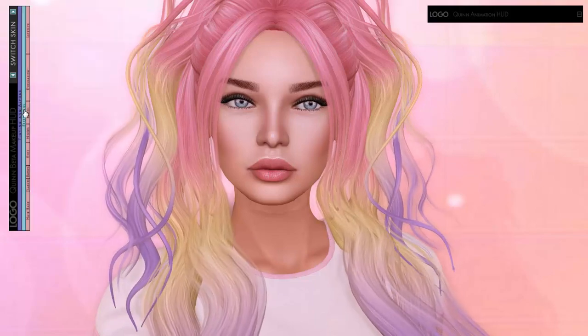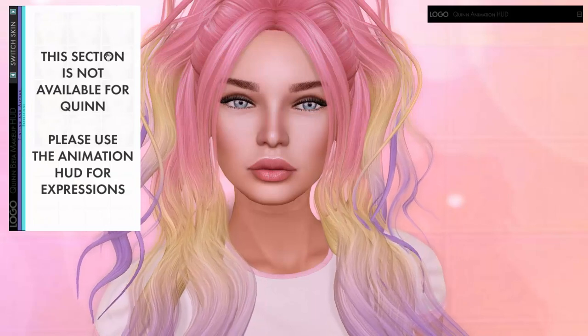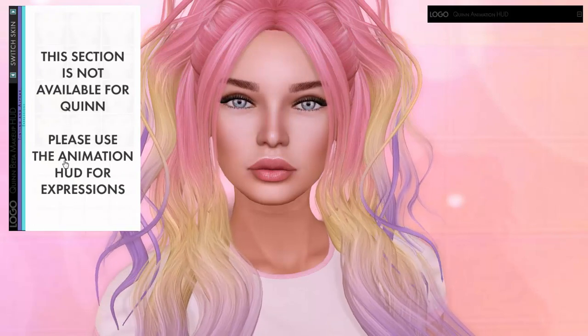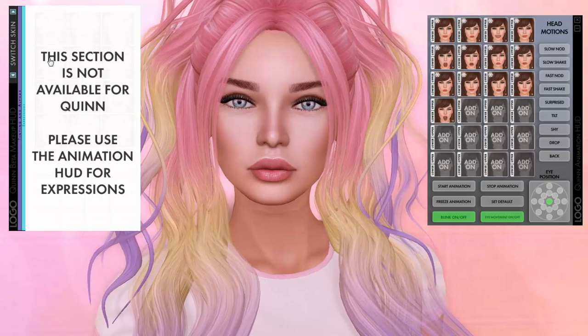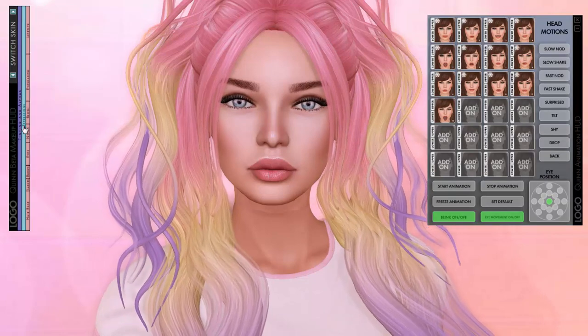The next section is called Expressions. Now in this area, this is part of the older heads pre-Bento. For Logo, they had animations and such over here, but for Quinn, you have your own animation HUD. So we're no longer using this section. I believe it's going to be replaced with something else, probably in the next update. So for now, we're not using the expressions.